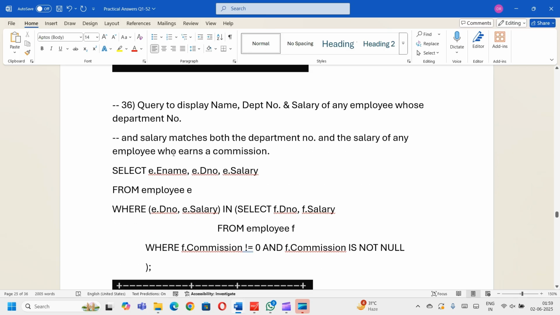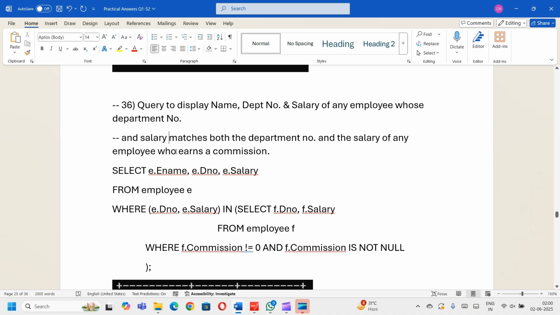Now, query to display name, department number, and salary of any employee whose department number and salary matches with both the department number and the salary of any employee who earns a commission. So, what's the thought process?